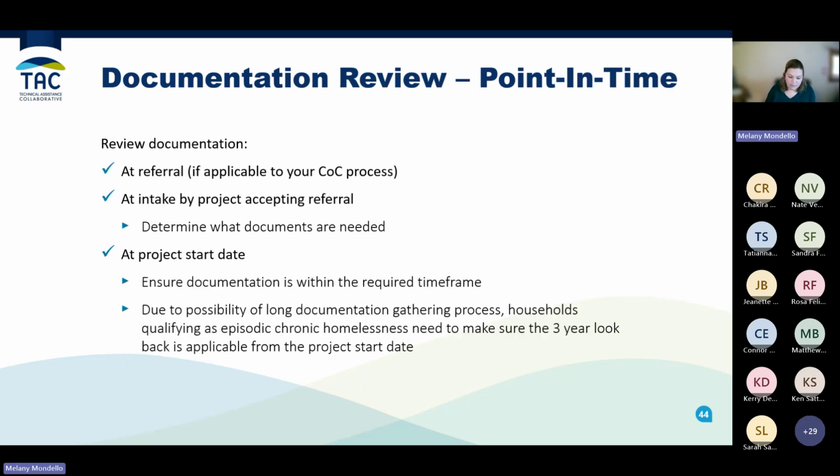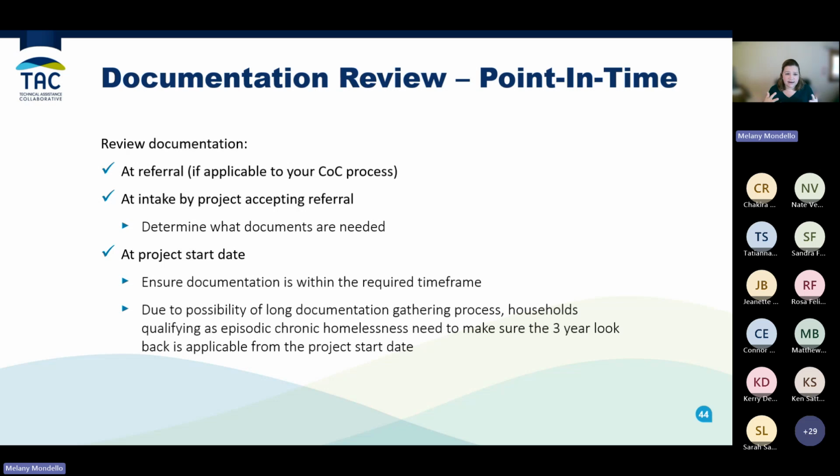In my many years of reviewing files for different projects, new projects and ones that have been existing, I think I finally figured out one of the problems that people have with homeless documentation: you're thinking about it the entire time you're getting to meet somebody. Homeless status is talked about at referral. When coordinated entry sends someone to you, they believe, based on their records and what they've been told, that the person would qualify for your project.